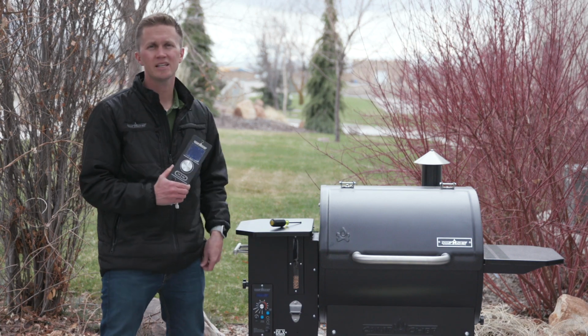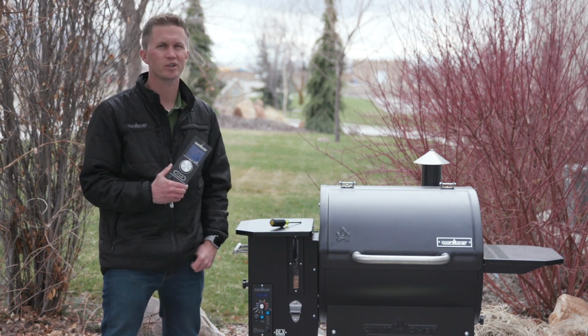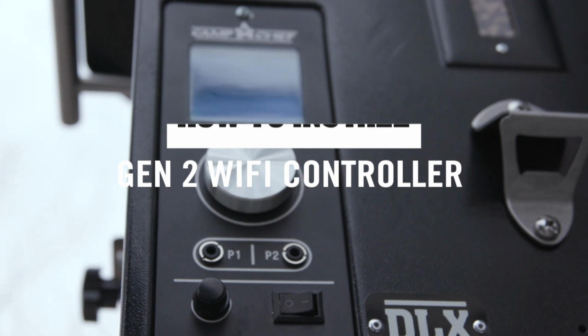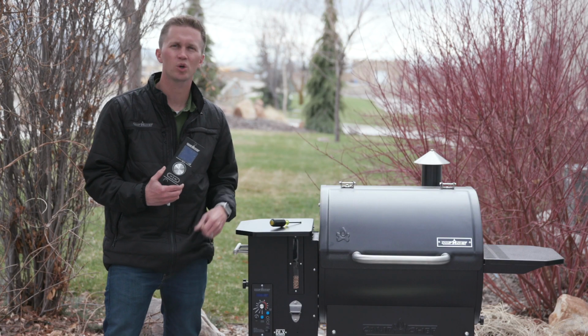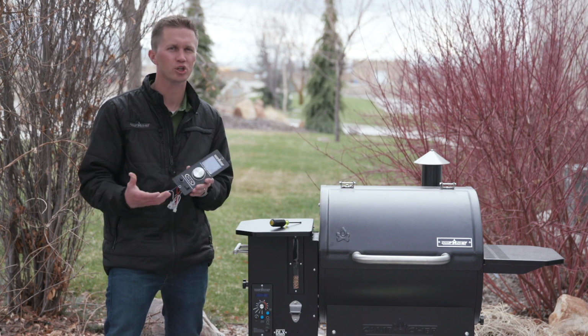Today I want to show you how easy it is to install your new Gen 2 retrofit controller in the Camp Chef pellet grill. First things first, make sure it's unplugged before you do anything else. So go ahead and unplug it, and then I'll show you how easy it is.